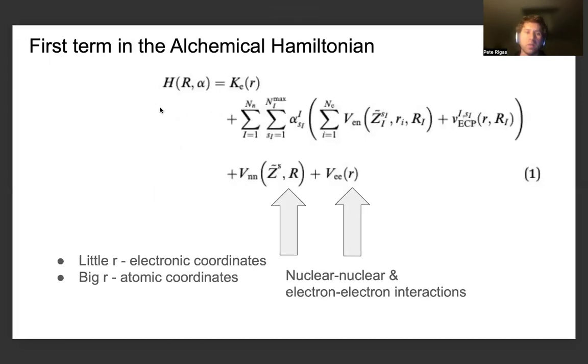So first, we can look at the first term in the alchemical Hamiltonian, which is given by some function of little r and big R. We have to keep in mind here that the little r means the electronic coordinates of the structure, as well as the big R means the atomic coordinates, as well as three summations. Actually, there's one summation here and two other potential terms here. And the potential terms that we're looking at are electron-electron interactions and nuclear-nuclear interactions, which, as we had just mentioned, given the fact that we have different coordinates for the electronic and atomic coordinates of interaction, our modes of interaction are given as a function of different coordinates.